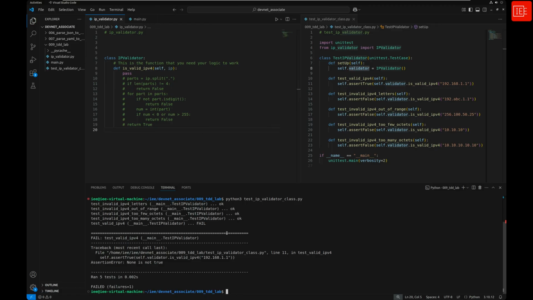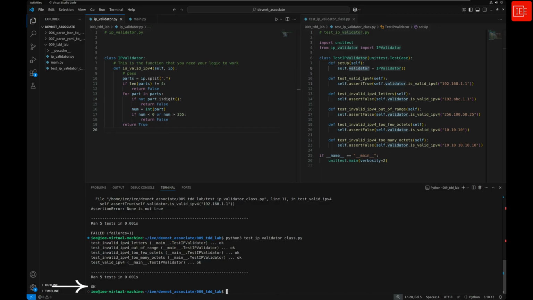As you can see on the screen, we have conducted 5 tests and it failed as we expected. Okay, so now that we have failed our test, since we haven't created the logic, let's go ahead and uncomment our logic and test our code accordingly. So now I'm going to repeat the test again. And of course it failed again because we haven't saved the file. So I'm going to go ahead and save the file. Go back to my CLI and repeat the test. And now you can see that the test has passed.